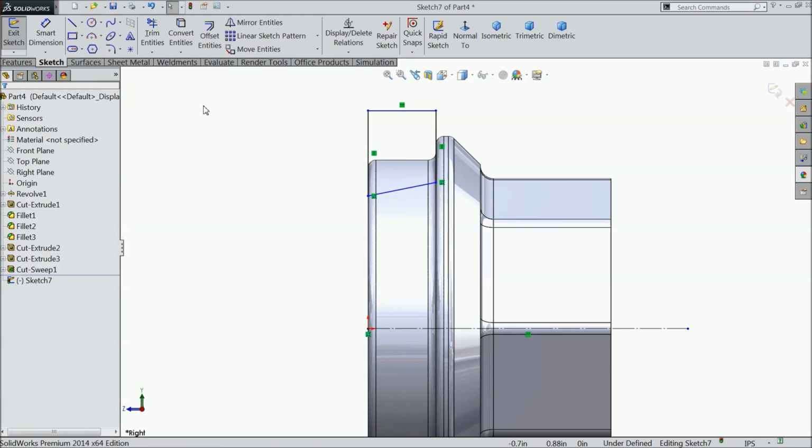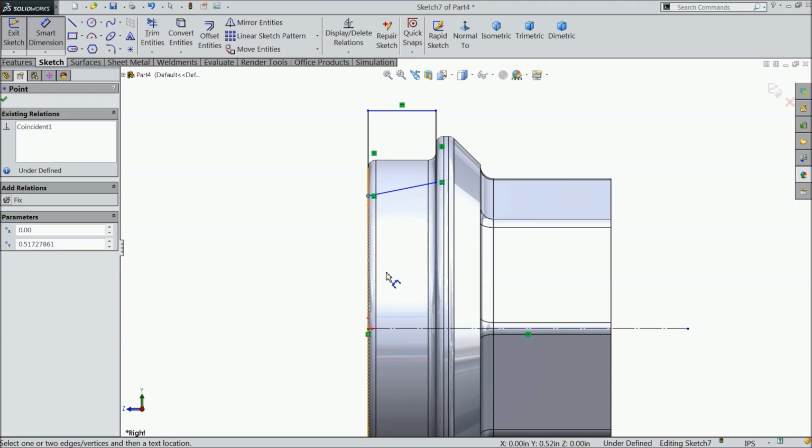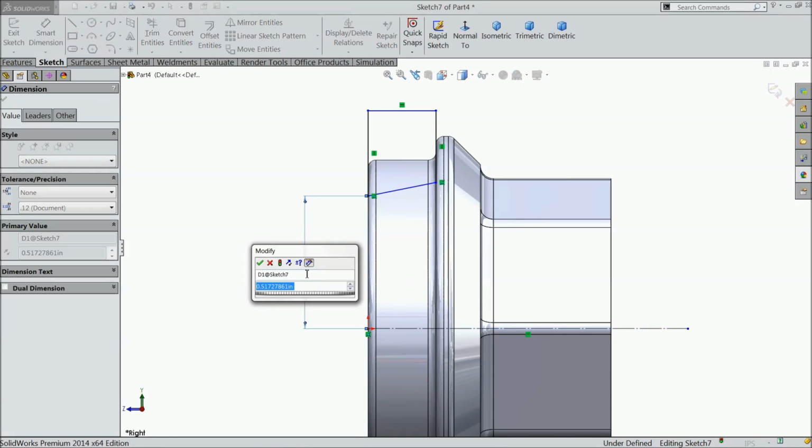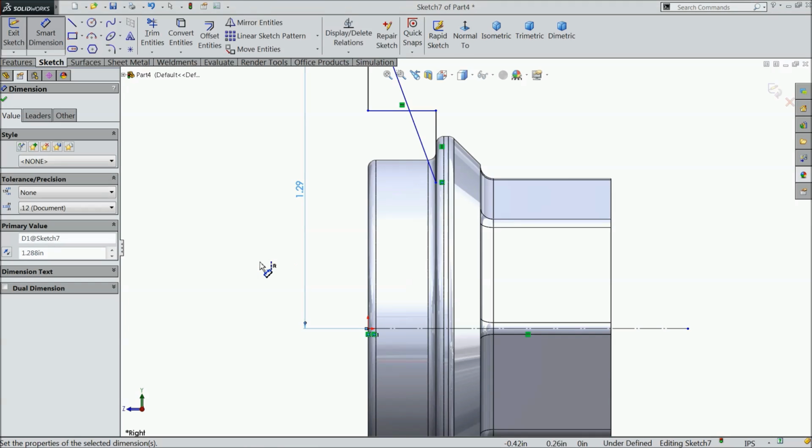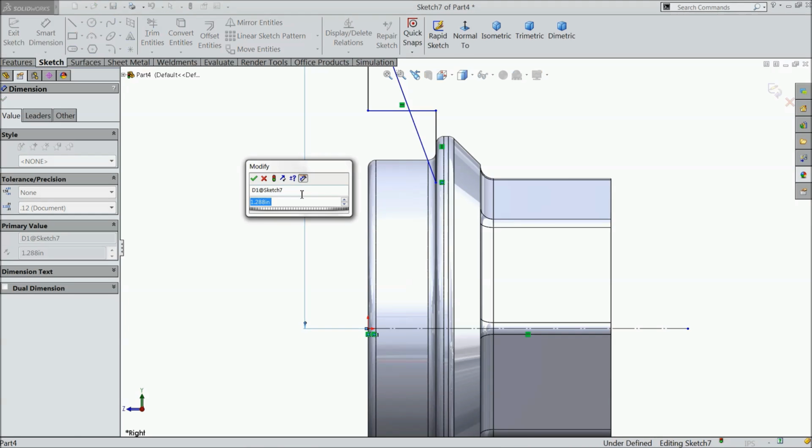Okay, now exit. Now let's define this gap. This gap we will make it, let's say 1.288 by 2 inch.